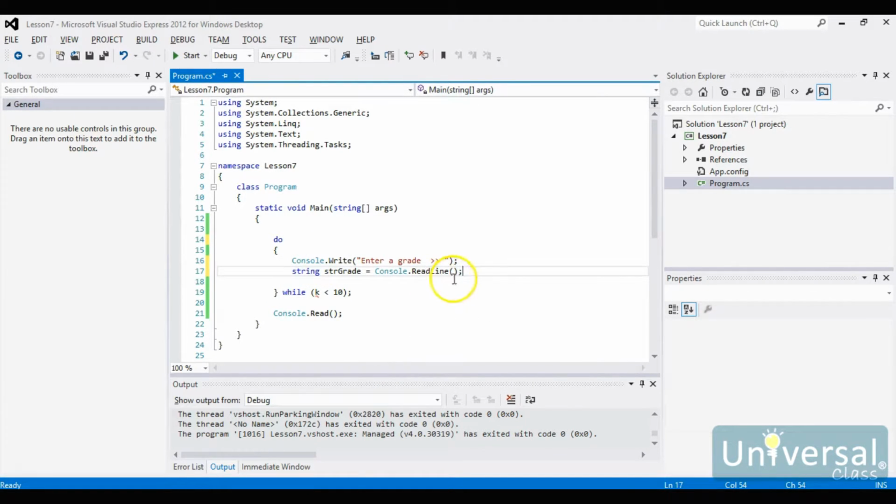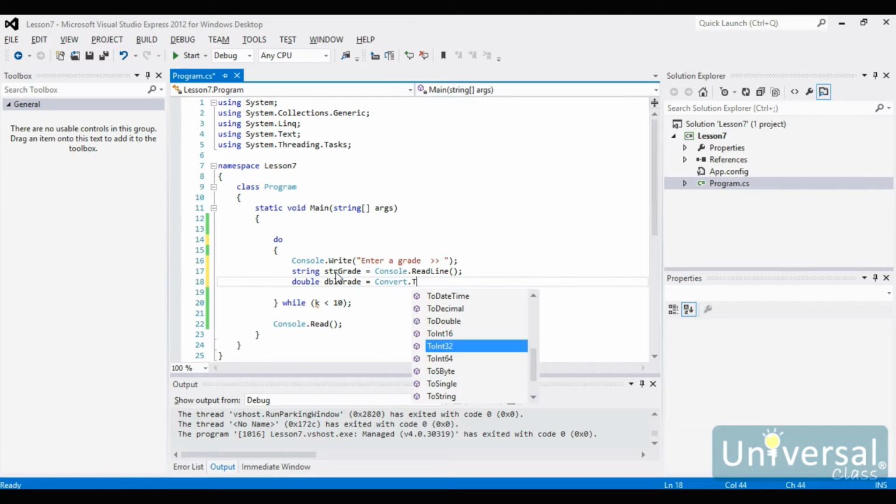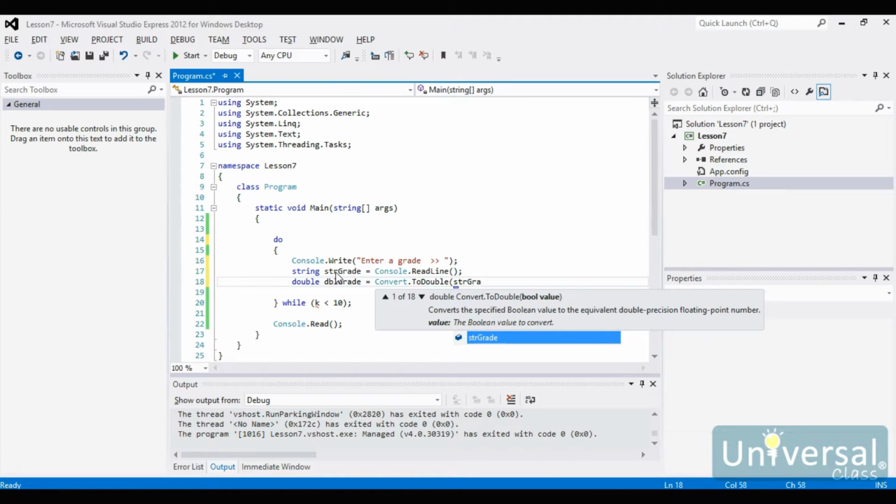So we're going to take whatever they typed at the console and put that into str grade. And then the next thing we need to do is make it a double value so that they can have decimal amounts. And we'll call this dbl grade is equal to convert.to double, and that's str grade.